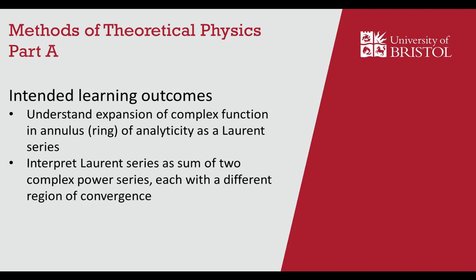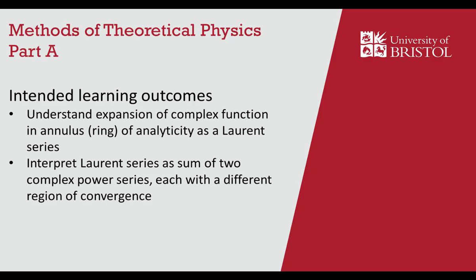These are the intended learning outcomes for this video. So after watching this video, you should be able to understand the expansion of a complex function in an annulus of analyticity as a Laurent series. And you should also be able to interpret a Laurent series as a sum of two complex power series, each with a different region of convergence. There's going to be a power series with positive powers that converges inside a circle, and then there's going to be another complex power series in negative powers that converges outside a circle. Taken together, the region of overlap for these two power series defines an annulus.